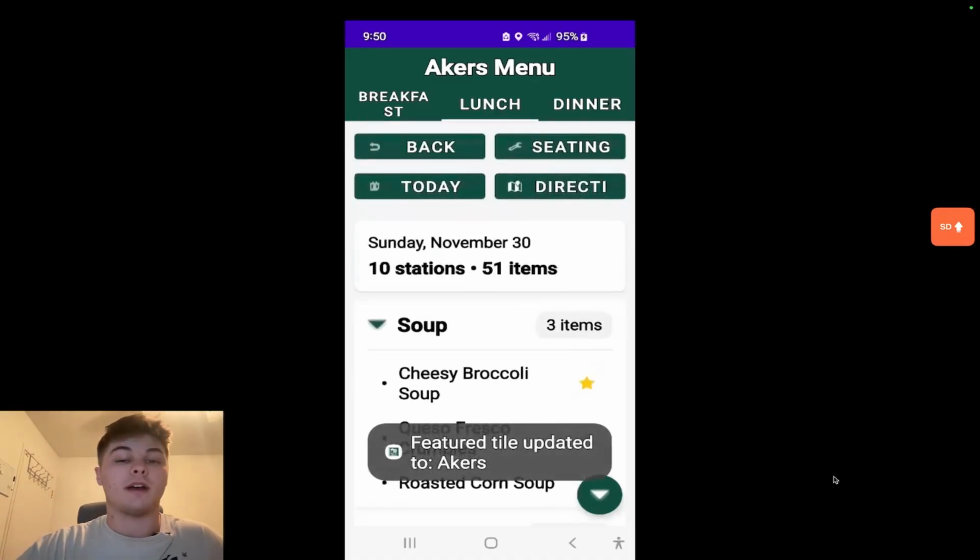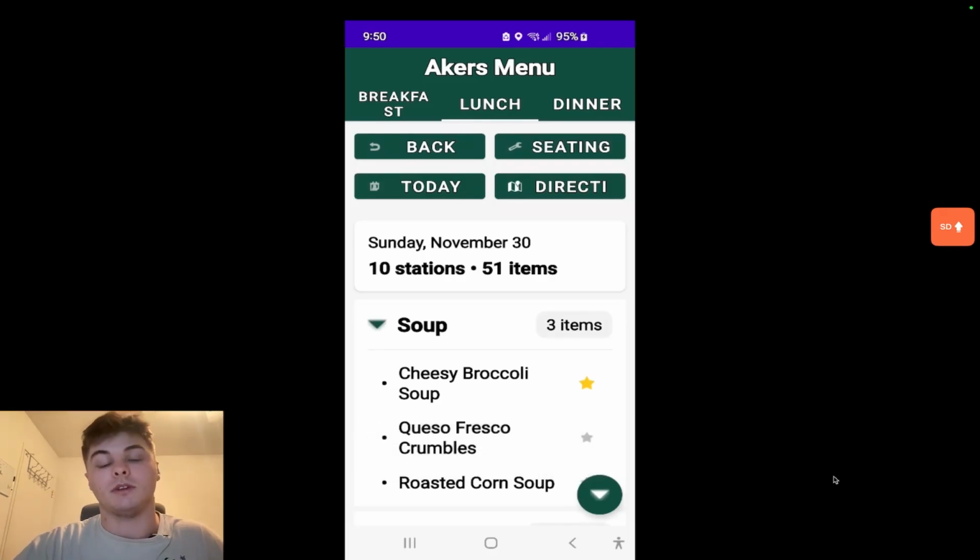And the way that we are gathering the menu items is we are scraping them from the MSU dining website using JSoup, and then we are storing them using SQLite. And the reason we are storing them locally is so that the app can function offline and the UI would be a lot more responsive. So there won't be any delays or latency from having to pull from the internet constantly.